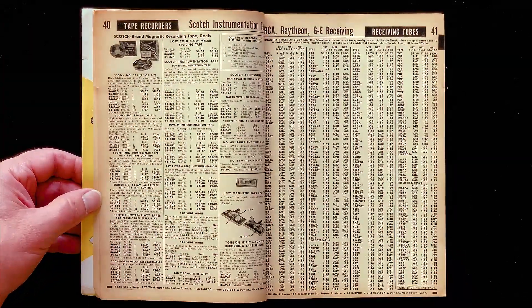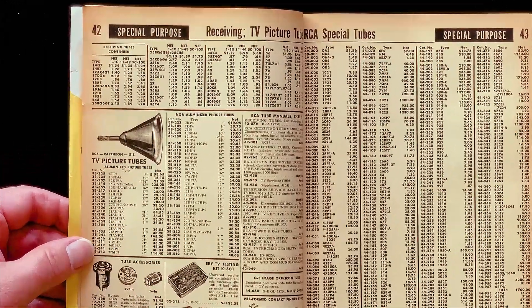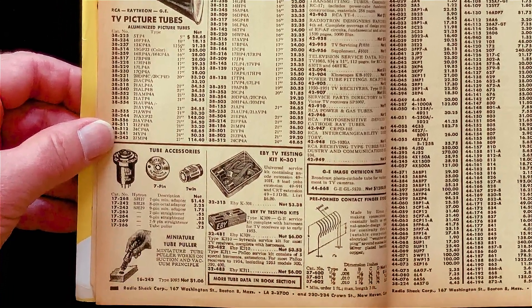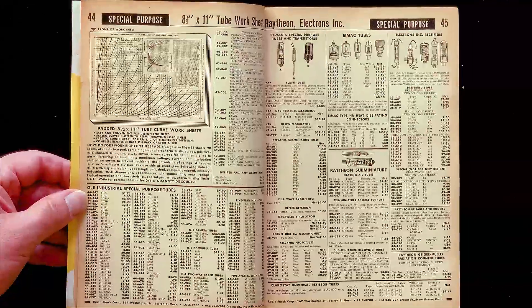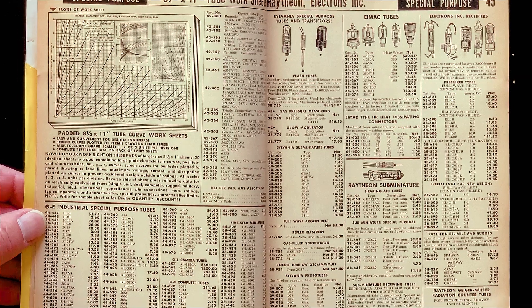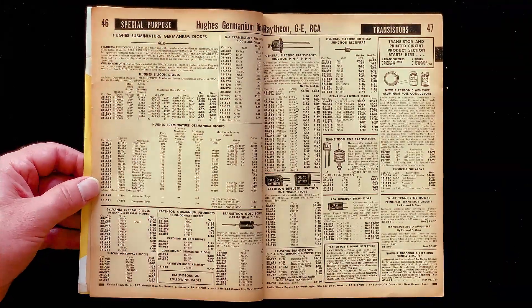Tubes. Lists of tubes. When something goes wrong with your electronics devices — your TVs, your radios, whatever — you pull out the tubes, put them in a bag, and take them down to your drugstore or dime store. Inside the door is a big standing machine — looks like a kind of pinball machine — except it says on it: test your tubes for free. You'd follow the instructions and test your tubes. Any that proved to be bad, well, they would sell you one. In the cabinet part at the bottom of this tube tester was a stock of tubes. You'd get the manager, and he or she would bring the key, and you could get a replacement tube. Many people fixed their own electronics devices themselves by replacing tubes in this way.